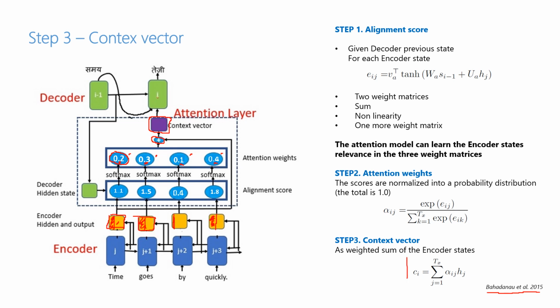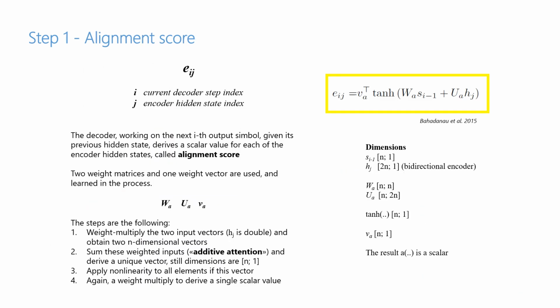So the formula is here. We multiply each vector by its weight, and then we just add everything up. We can now go again through the steps to give a little more detail about the formulas, for who is interested. Here we have, as we said, the score for the decoder step. We know i, and for each step we go through all the encoded states, which are scrolled through using index j. So for each of these we have j, and i is the one that we are working on. So this is the formula.